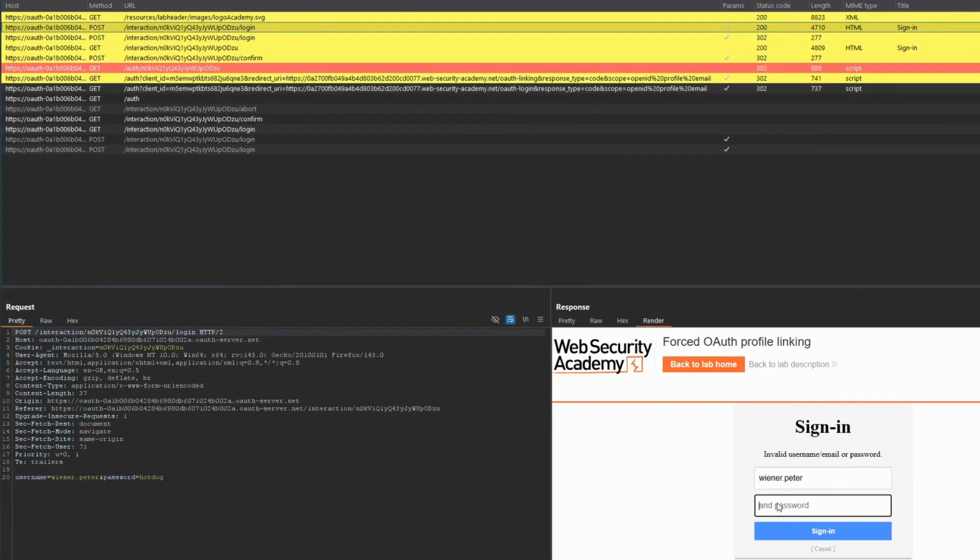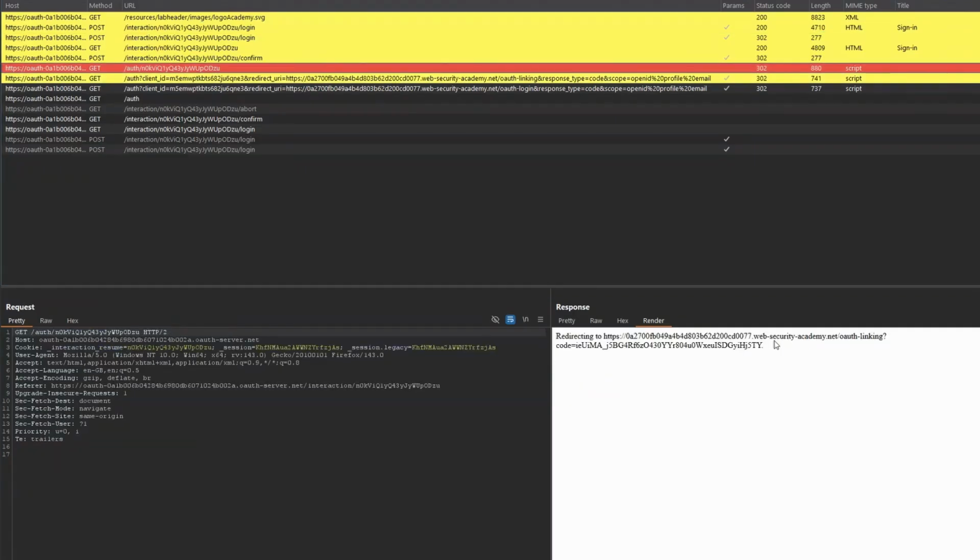So we log in with the OAuth provider if it's required, along with a confirmation box. But the end result of this interaction is that we get sent back to the web app. Take a look at this redirect link. So we're sent back to the web app /oauth-linking. And you can see as part of the query string, we have the code. Now that code is very important because it allows the web app to get access to the bearer token so it can then access resources on our behalf. In other words, you could say that this particular code represents our social media account.